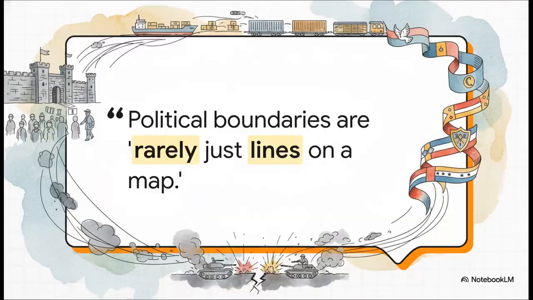Let's get into it. This quote right here, this is the key to everything we're talking about. A border isn't just a static thing. No, it's a dynamic framework. It's a filter that controls who and what gets in and out. It's a source of national pride. And, way too often, it's the flashpoint for some of the biggest conflicts in the world. So keep that idea in your head as we go.